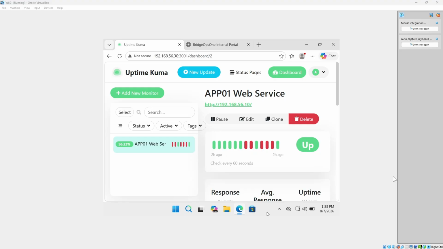And so today we added monitoring server 1 to our enterprise lab, installed Uptime Kuma, and configured it to monitor the web service running on application server 1. And more importantly, we saw what happens during an actual service outage. So when Apache went down, Workstation 1 lost access to the application, and monitoring server 1 detected the failure.